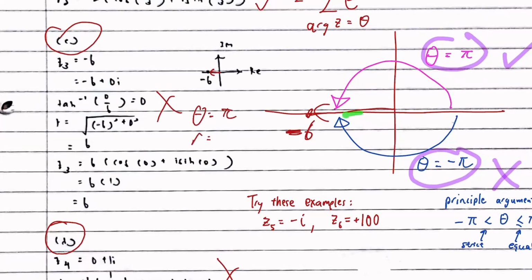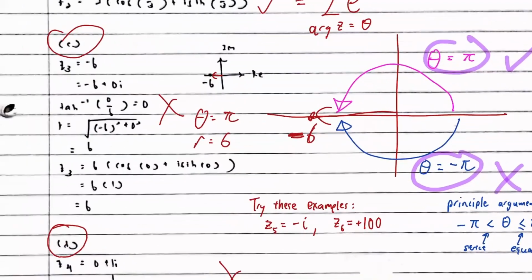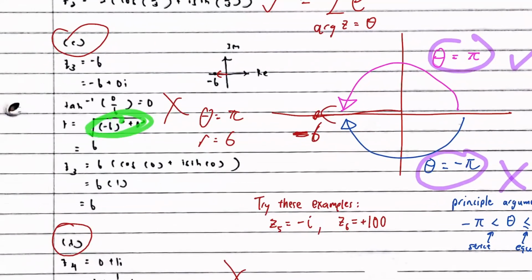Then the r is very simple. What's the length here? 6. Don't need to use the square root. Nobody will ask you for this working. We can see straight away it's 6. Is that clear? Yeah. By the way, should it be +6 or -6? Positive. Must be positive. Why? Because r is length, like the distance formula. Vector length cannot be negative, so it's always positive.